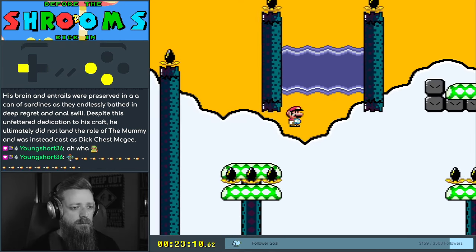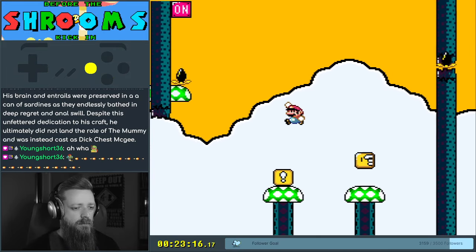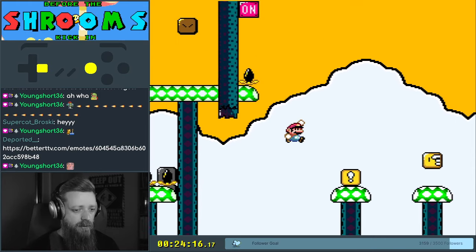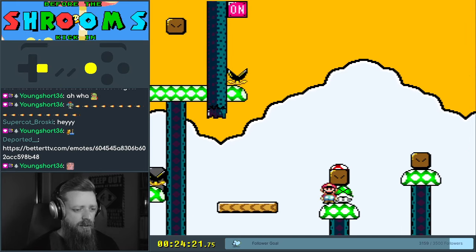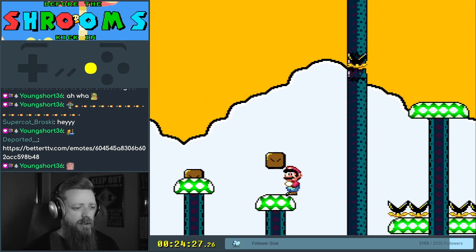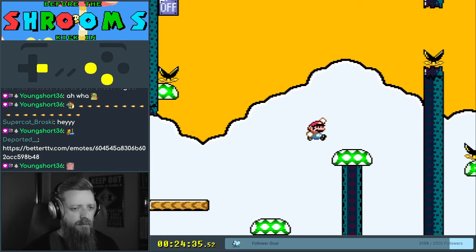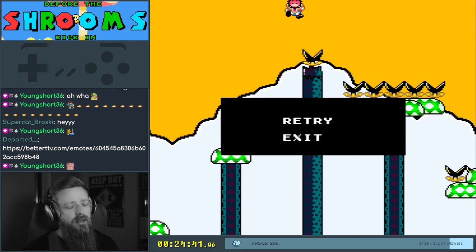Nice bucket pool. There. So like, then I would do that. Go up there and hit it, right? Then how do I go up? Then I'd use the shell.